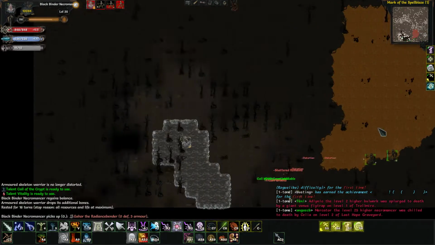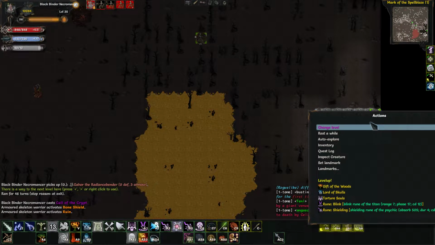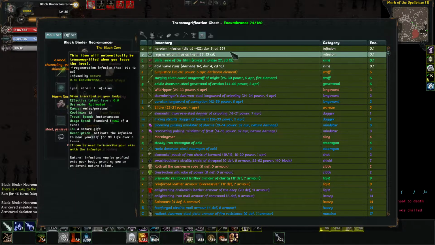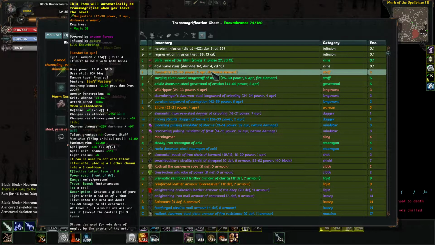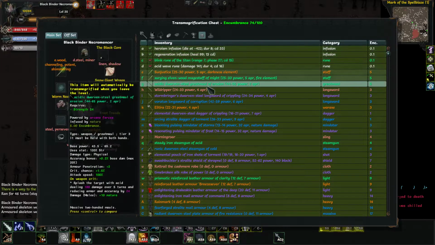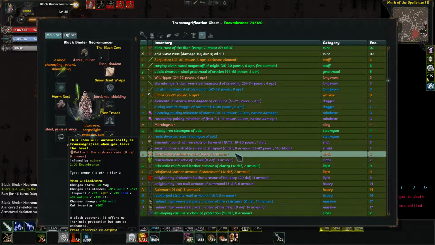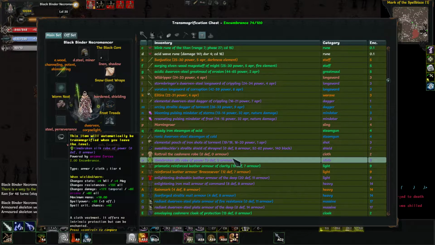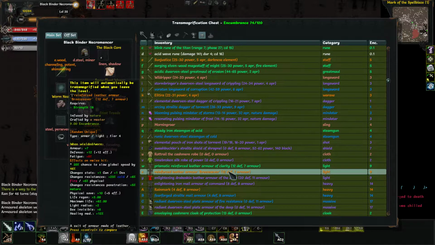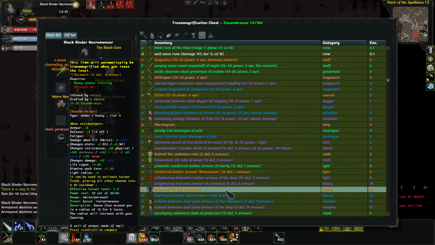Come on, let me out. All right, we are going onward. Ooh, Sun Justice. What does that do? 32 Vim, not bad. 30 spell power, not bad. 11% spell crit, decent. But no, it's nothing. Just a regular staff that they colored orange for some reason. Rot Trail. No, it's no bueno. No, that's not good either. If I see anything decent, I'll point it out.